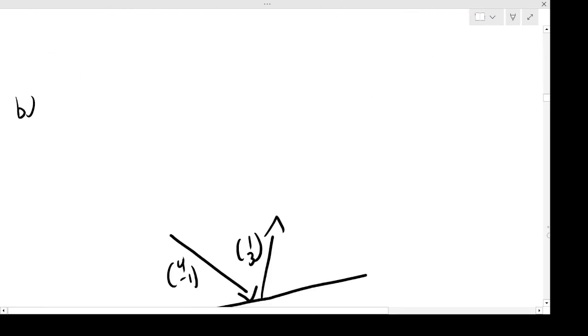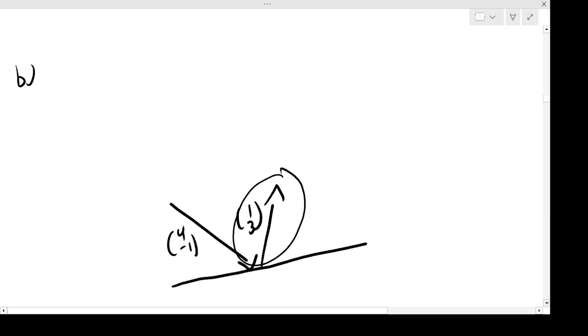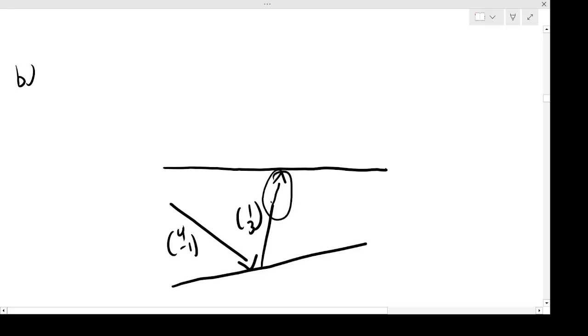So if the velocity afterwards is going to go upward like that, that means it's going to hit some sort of ceiling. So it's going to be a horizontal wall like that. You can see it's going to approach a ceiling like that. Hopefully happy with that second wall there, because it has to be in the direction of i, which is basically the x-axis. So it has to be some sort of ceiling as it travels up.